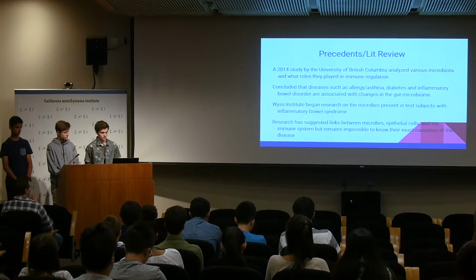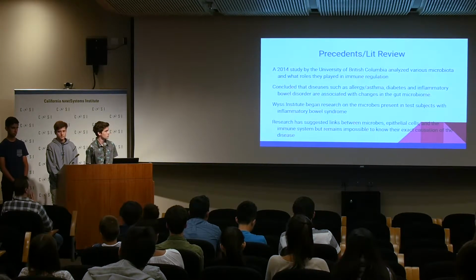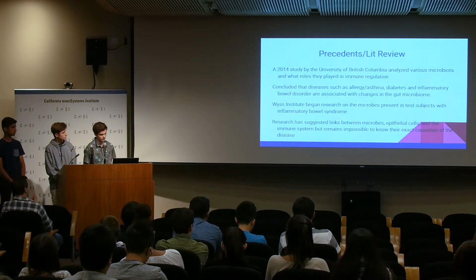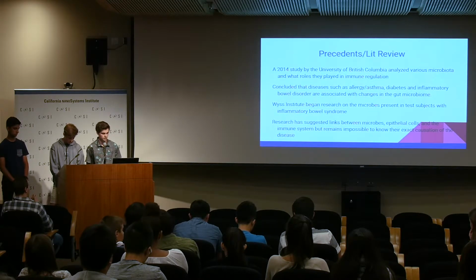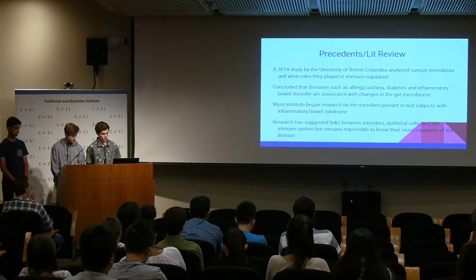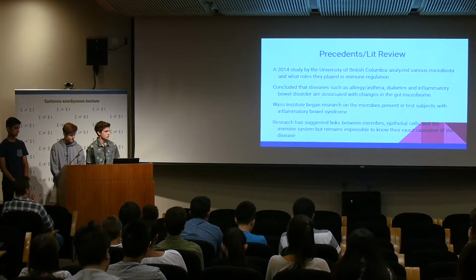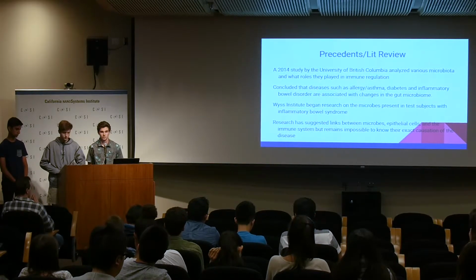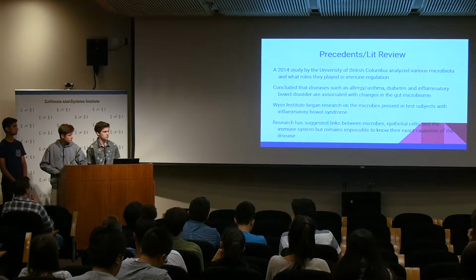So there have been multiple studies in recent years exploring the connection between gut microbes and the immune system. In 2014, the University of British Columbia began researching asthma, allergies, IBS, and diabetes. They found initial signs that the composition of microbes can lead to failure to fight these diseases. The Weiss Institute of Harvard built upon this and focused specifically on IBS. They have presumed links that microbes, epithelial cells, and the immune system are related, but as of now, they have no definite conclusions on why. So that's a field that can be researched further in the future.